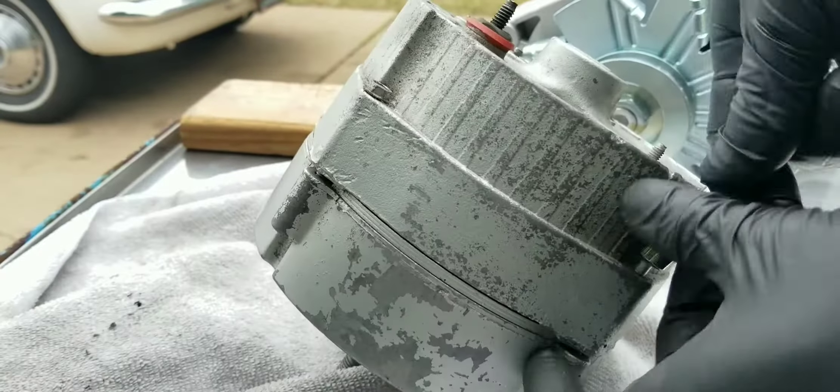Make sure you've got lock washers on these — at least I'm pretty sure they're supposed to have lock washers on them. This alternator is bolted down now. After I tightened this, I went ahead and marked it with a red paint marker — you can see right there — just so I know if this thing comes loose. Now I'm going to go ahead and put the belt on.